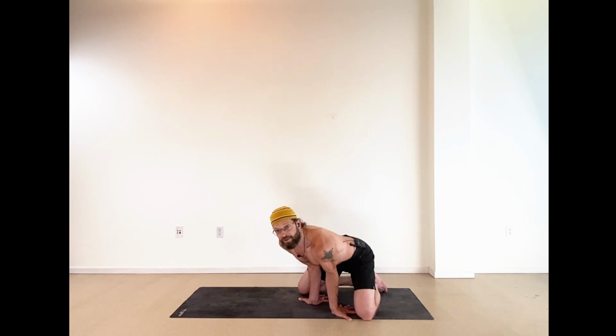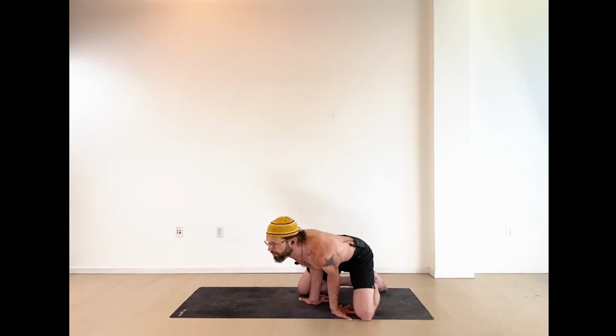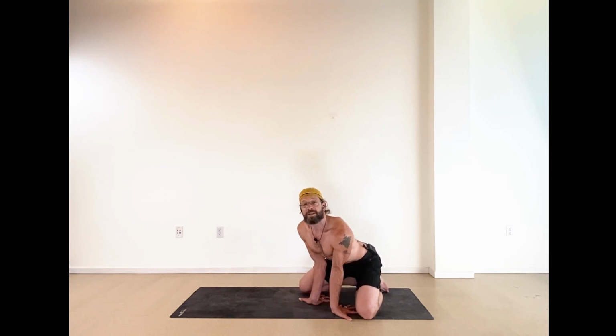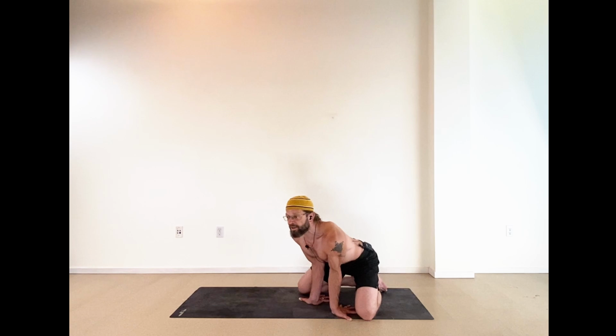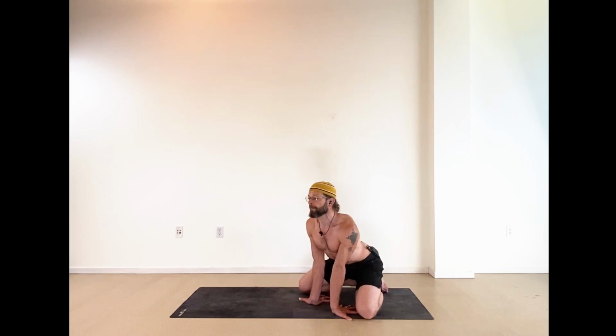And keep on moving back and forth like this. Now be careful as you move here. Don't just set your face down on the floor. You want to keep looking forward rather than down. Keep your chest pulling forward. As you get used to how your balance shifts, maybe come down a little bit deeper, but just feel it out.